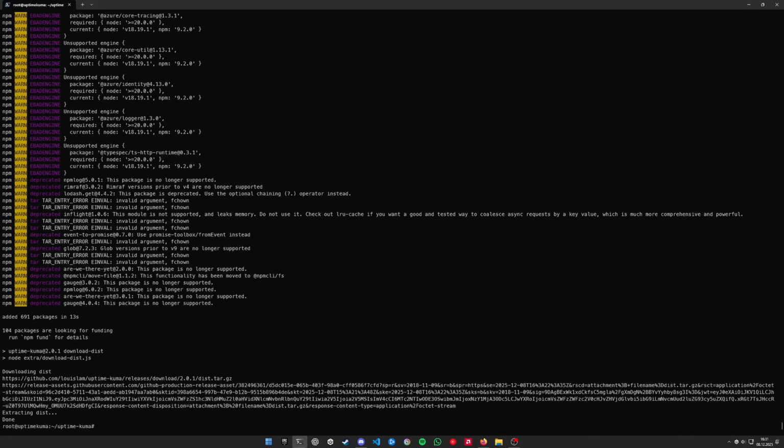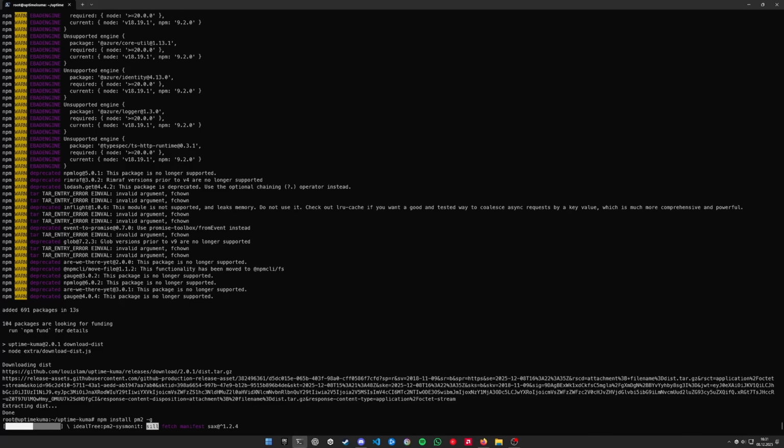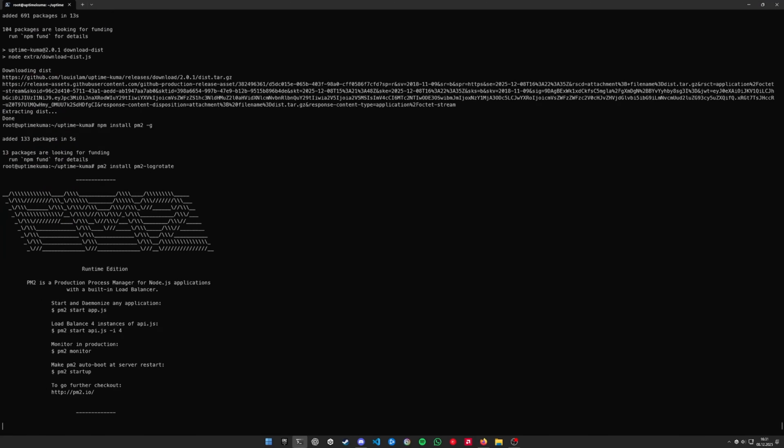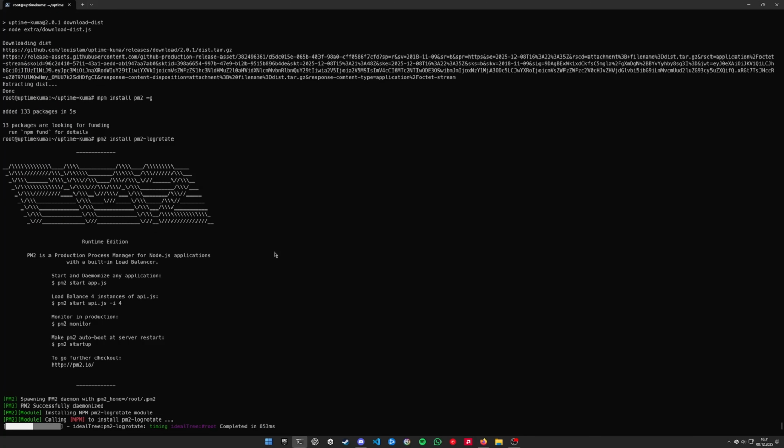We need PM2 to ensure Uptime Kuma stays running even after a reboot. Run npm install pm2 -g. Then start Uptime Kuma using PM2. pm2 start server/server.js --name uptime-kuma.